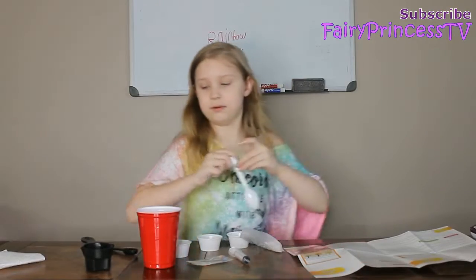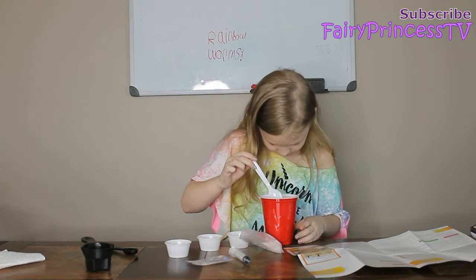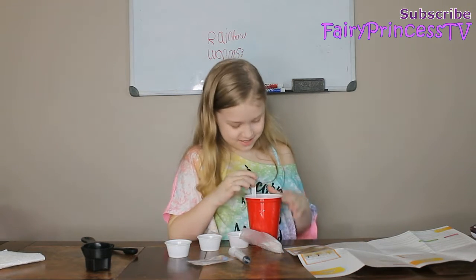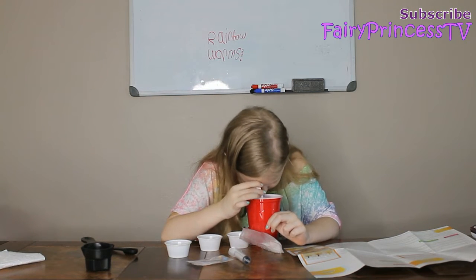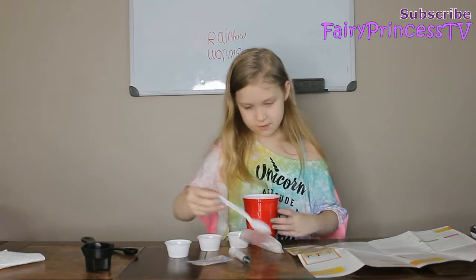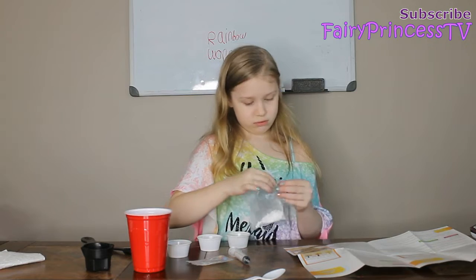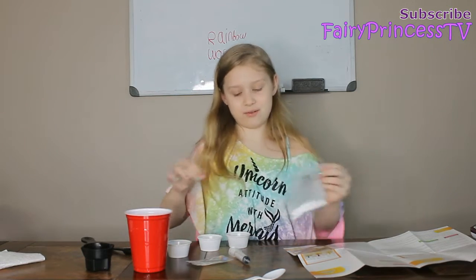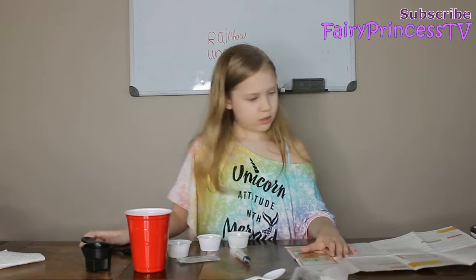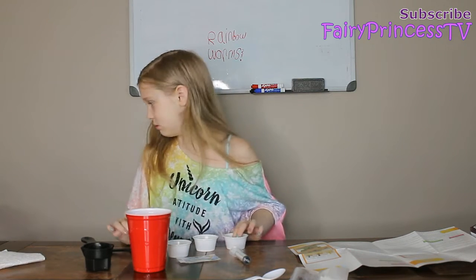Alright, guys. So now I'm going to stir up the activator. I'm going to bring it quick. Oh, the balls are so small. I think it's done, you guys. So the activator is made now. So now I'm gonna shut this real quick so none spill out. Okay, so now it looks like we need the clear worm goo. Where is that? Where's that stuff?